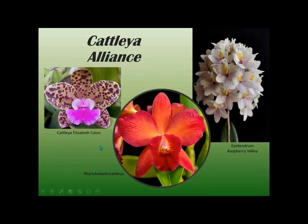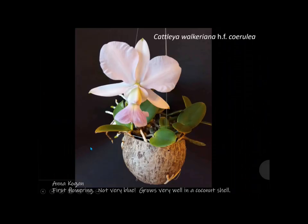Okay, first of all, we have the Cattleya Alliance. The first one is Anna Kogan's first flowering of a Walkeriana, which is supposed to be a cerulea form, and she would have expected a bluer, more blue in this. I think this is really nice the way it's growing in that coconut shell. Because it is a small plant and it tends to wander and likes to have its roots out in the air, this is a perfect way to grow it.